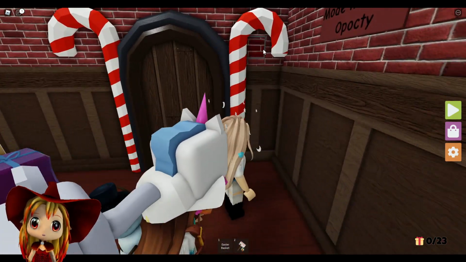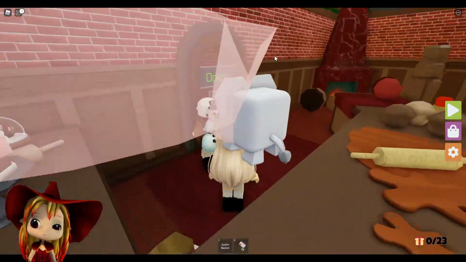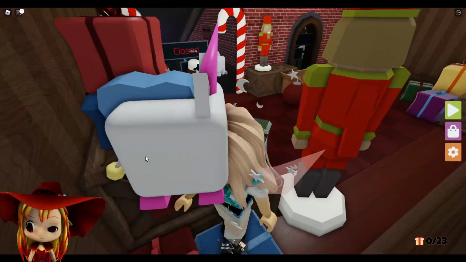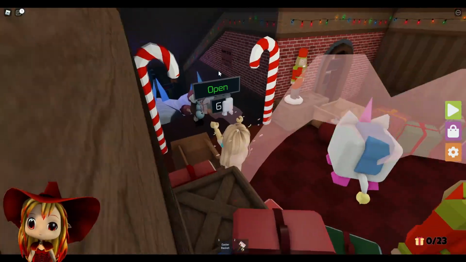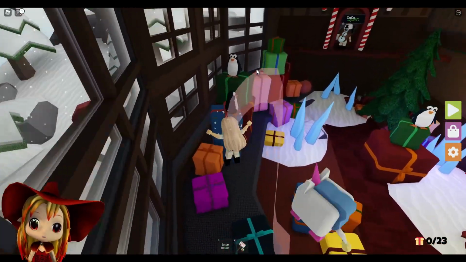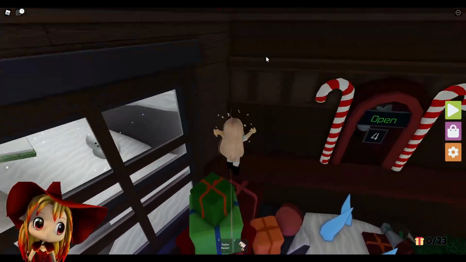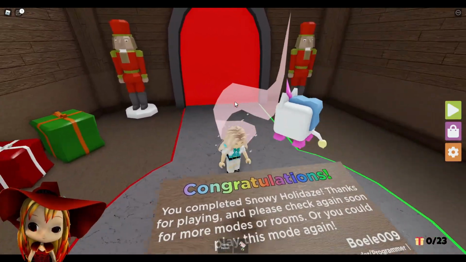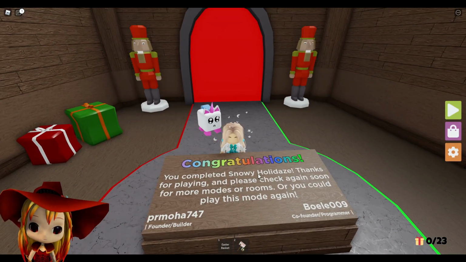I'm going to save your lives. It's right here. Okay. Oh, it's behind the box. I thought this thing was just a random red patch. I didn't think this was a button. So, oops. I found it! Let me in. And then congratulations. Oh my gosh, you completed Snowy Holidaze.